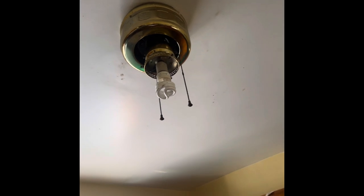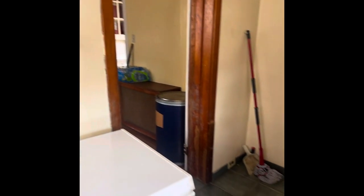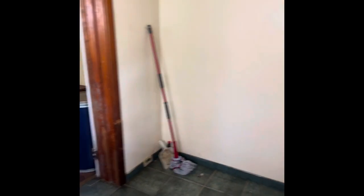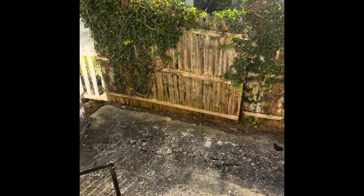Even this, well, they took down the part with the ceiling fan. But that, you know, that could still raise an issue for them. I wonder if I should have asked her to see what it would be if I tried a conventional. She said, yeah, but she said you wouldn't qualify because of the debt ratio. The debt ratio. That's what I was thinking. That's the first thing I was asking her.